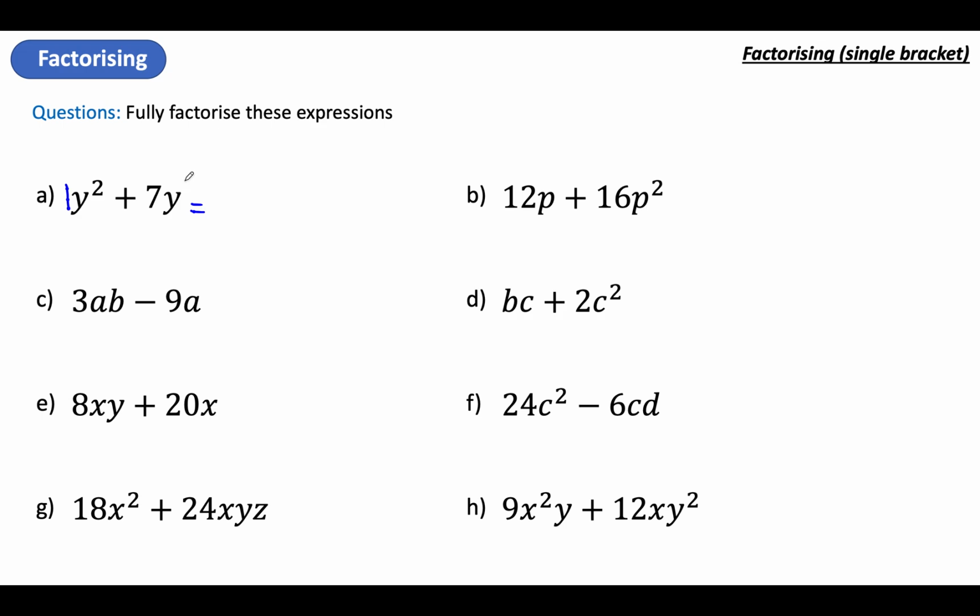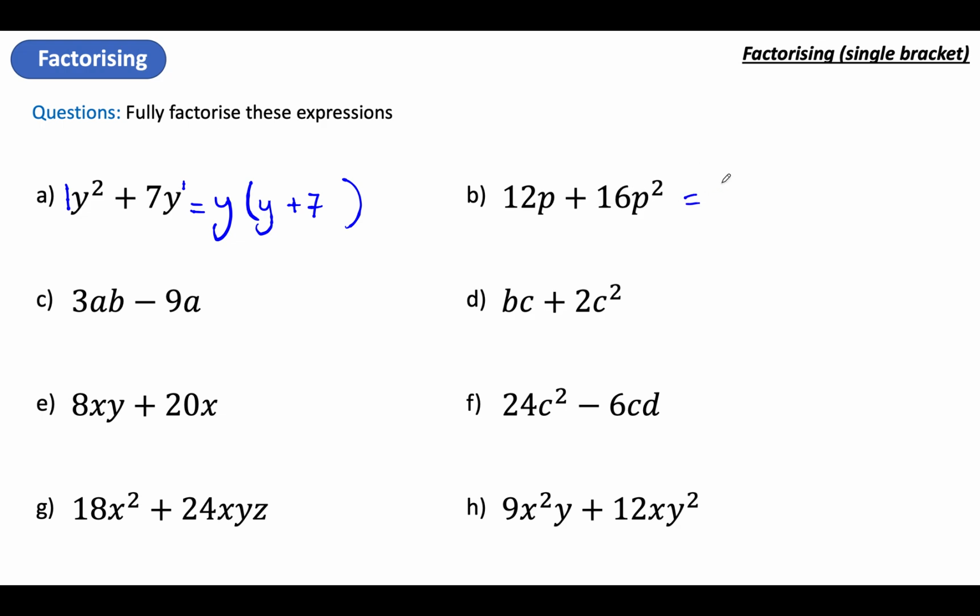Now I've got y squared, and this has got y to the power of 1. So they've got at least one y between them, so that goes on the outside of the bracket. Okay, now they don't share anything else, so I open up the bracket. Now I need to make y squared, just one y squared, okay? So I've got y, I'm going to times it by another y to make y squared. I then need to do plus 7y. Okay, so I need 7. I need to times it by 7. And 7 times y makes 7y, okay? Tricky one, that one, really. Even though there's not much to the actual expression, you have to really sort of dig deep and think about that one.